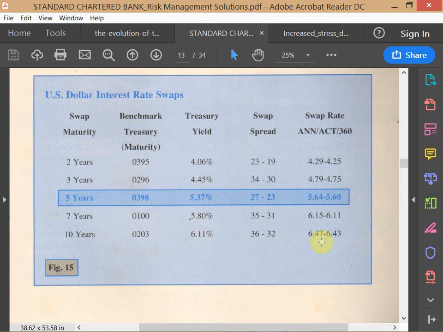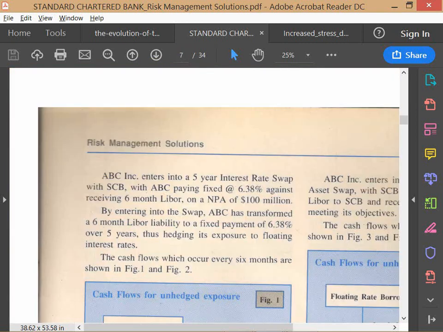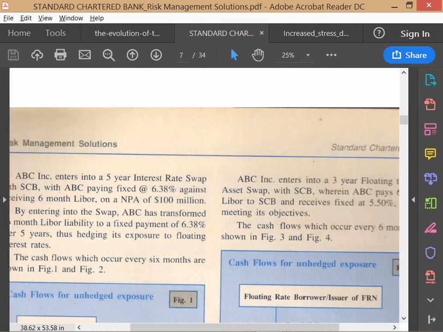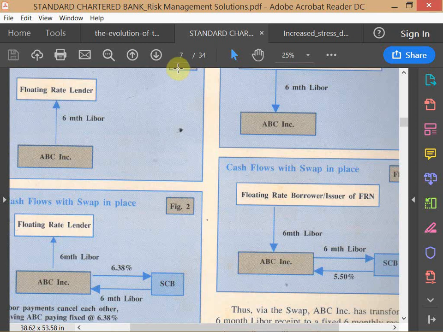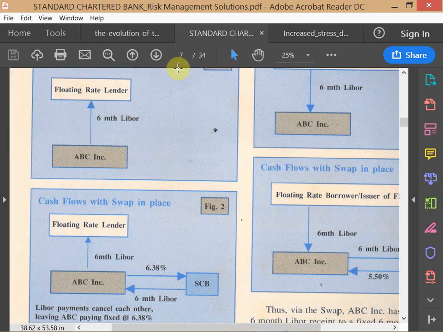Okay, so try to understand this, because you're able to. The first point is essentially that the IRS rate is the equivalent of the 3-month LIBOR rate, because you can exchange the IRS rate for 3-month LIBOR, as in the transaction that you saw here, on page 7. Here is 6-month LIBOR. We assume that between 3-month LIBOR and 6-month LIBOR there's no margin. So since you are able to exchange it, it's the equivalent rate.